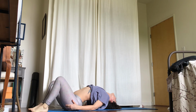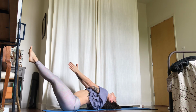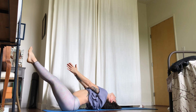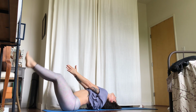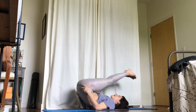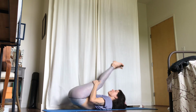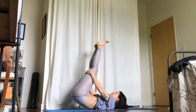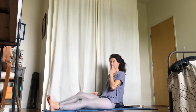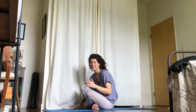If you want flying fish, go ahead. Arms and legs, 45 degrees. 4, 3, 2, 1. Lay down. Those of you who want to take Chakrasana, go ahead. If not, don't worry. Rock up and down your spine. If you did Chakrasana, you'll vinyasa, and then bring the legs out in front of you. Actually, if you do Chakrasana, you'll be in down dog.